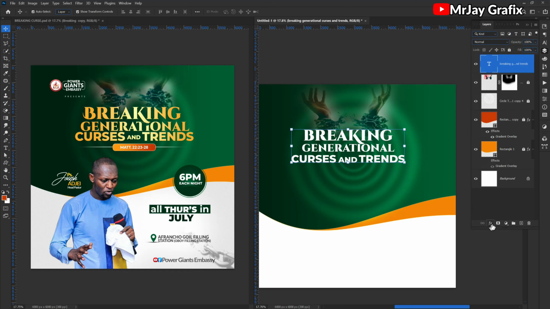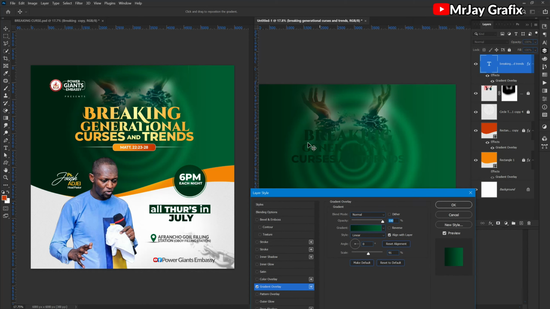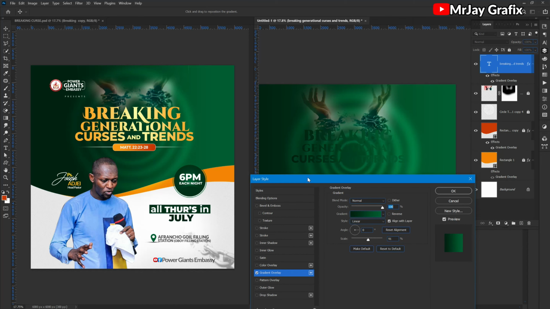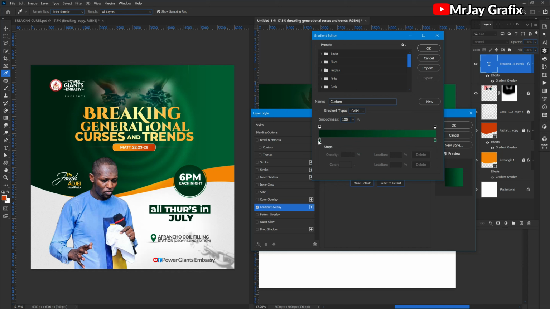Now I'm going to change the color, so I'll go to FX. Before you change, you have to make sure you select it. All right, then you can see I've been selected. I just select it in the layer, so I'll go directly to gradient. And now, because we used the gradients for the background, by default the gradient color is green, so we're going to change it and then use this one.